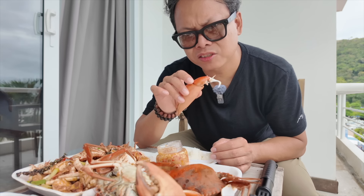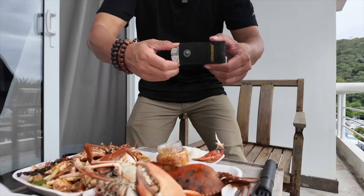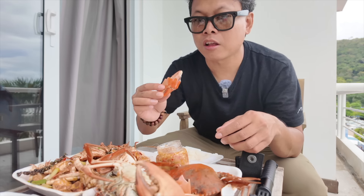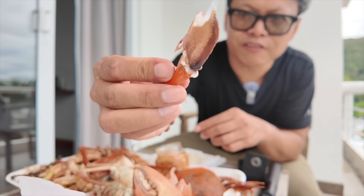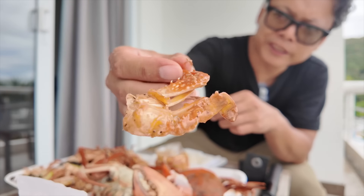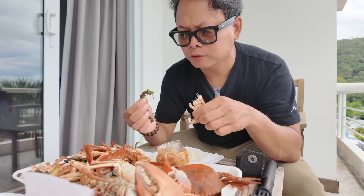Wow — it's not as sweet as the blue crabs, but it's got almost a buttery taste to it. Very delicious. I don't have a crab cracker but I've got my handy tool here. The texture is way different — it's just a lot firmer than the blue crabs. Switching over to the blue crabs now — these guys are very very small. What I like to do is get a bit of the green peppercorn, take your blue swimmer crab, and pop that green peppercorn.